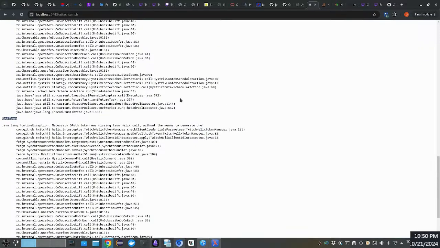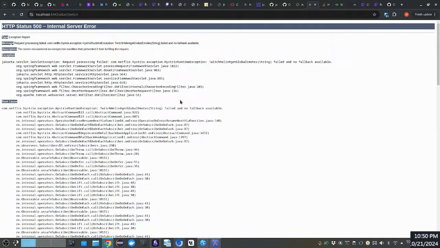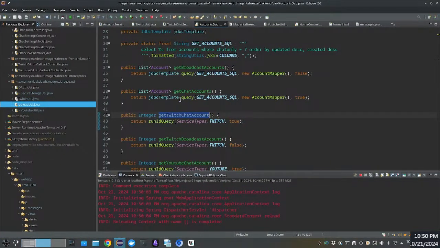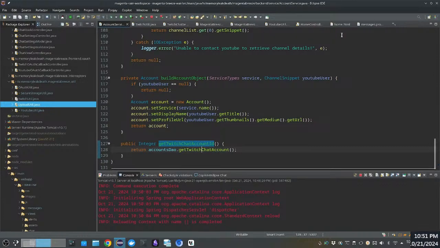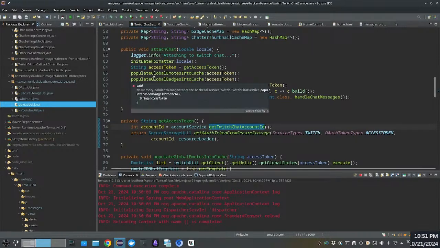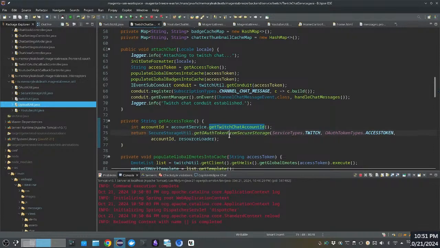So I'm guessing my call brought back null then, right? When I went to get the token. All right, so we're back to, so I go to retrieve the OAuth token, so string get access token. All right.